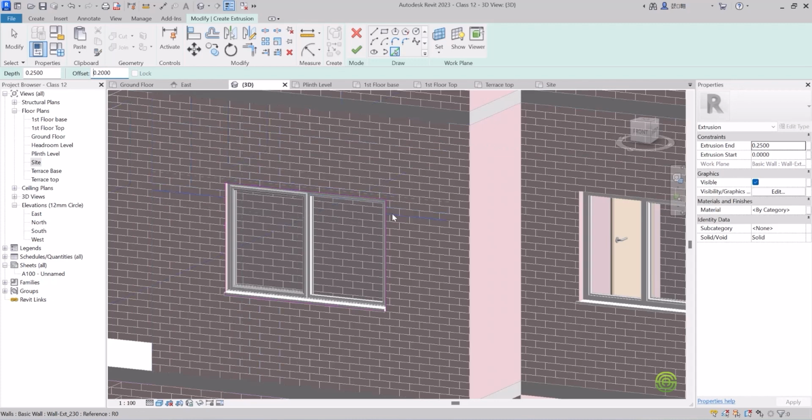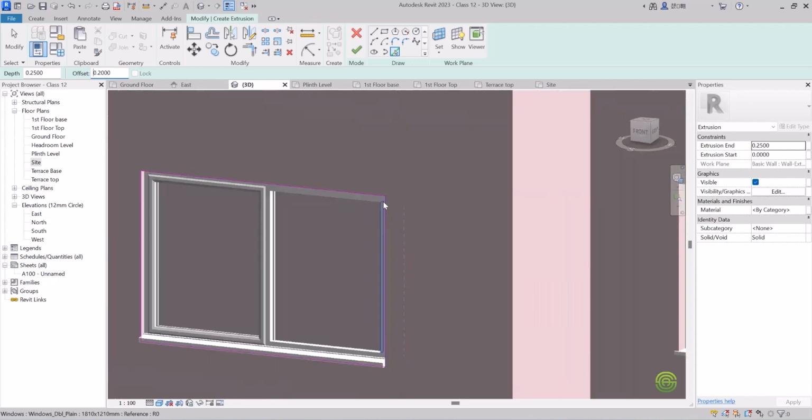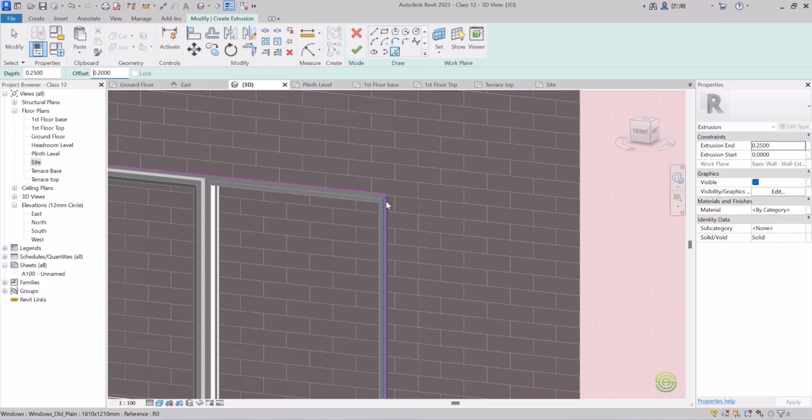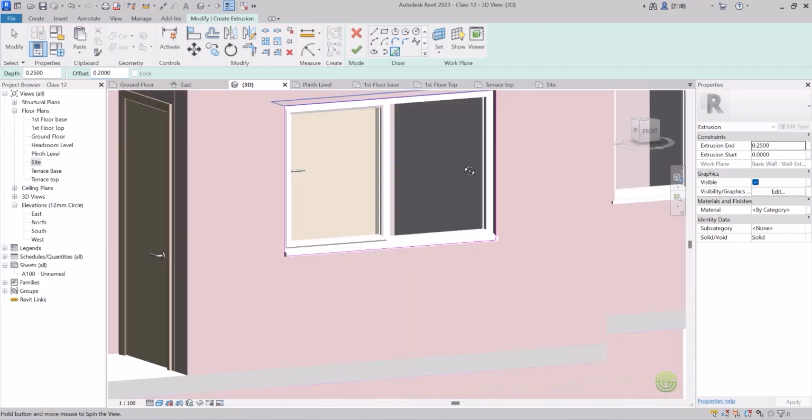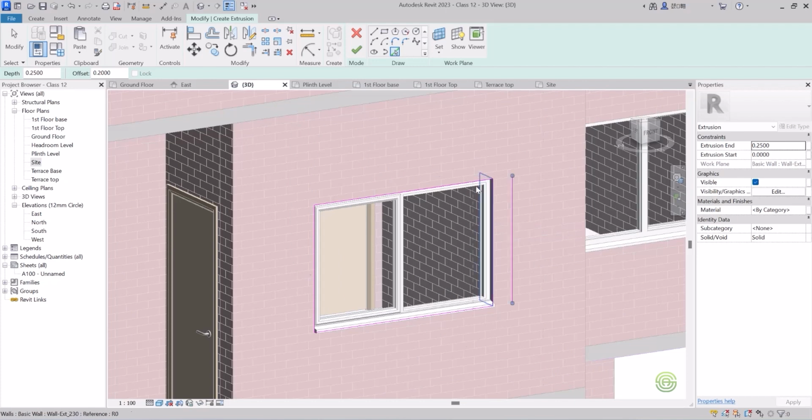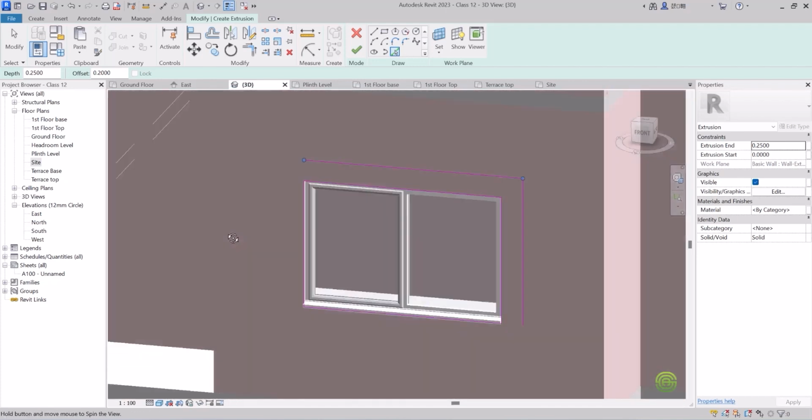And then I just want to offset this line. So like this, we can just offset these lines.